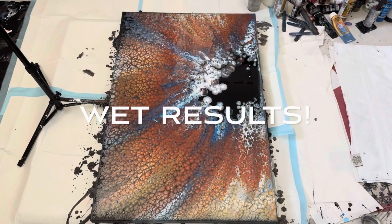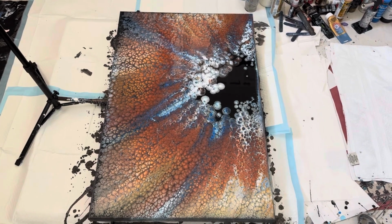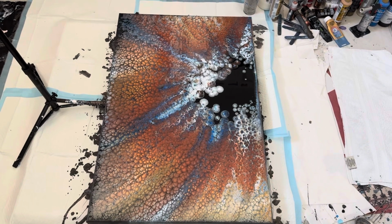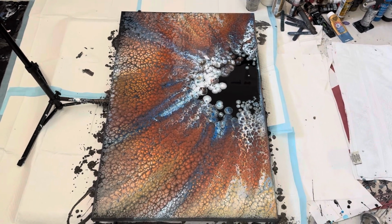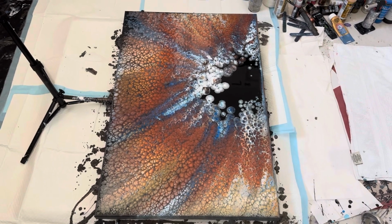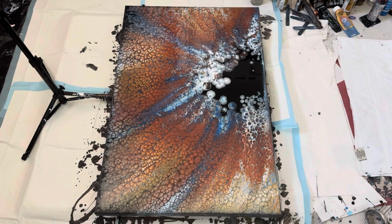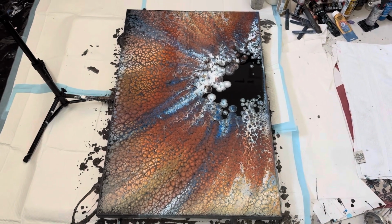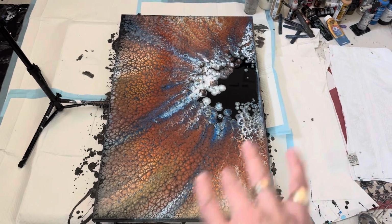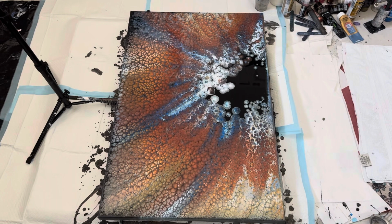Sometimes when you do a painting and you walk away, you're afraid of what's going to happen when you come back. I was, but I'm really happy. This is so beautiful. What came to mind when I first started seeing the colors come up was my trips to New Mexico, to Santa Fe. So I may call this Santa Fe Sunset. It's got the adobe colors, the blue, the white for the clouds or the snow-capped mountains. Oh boy, this is really nice.